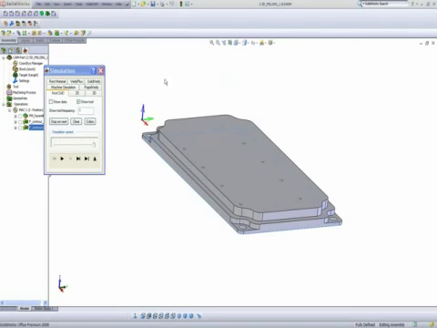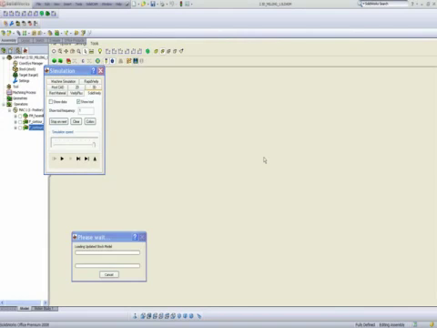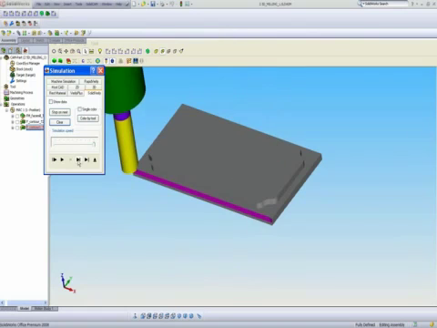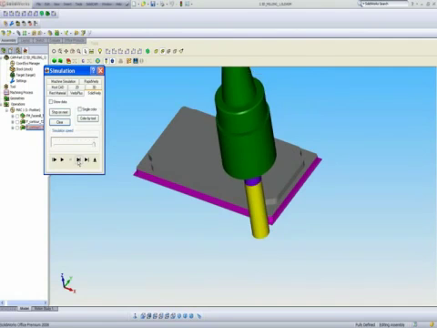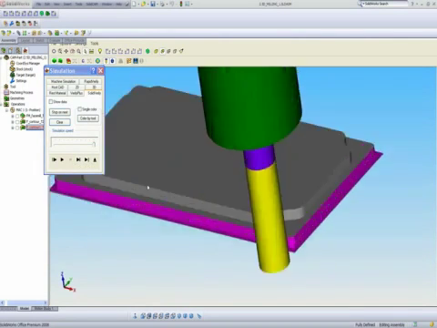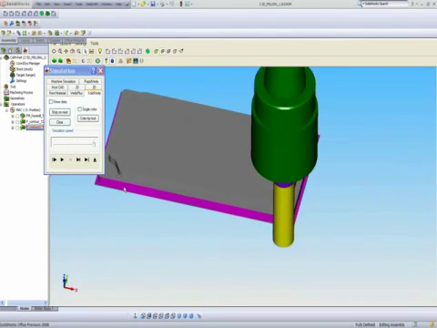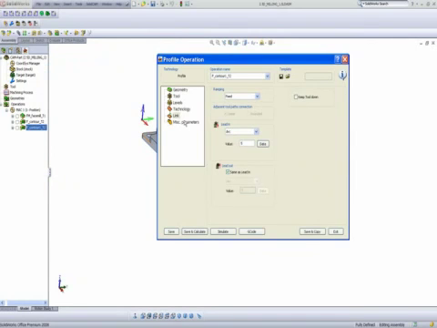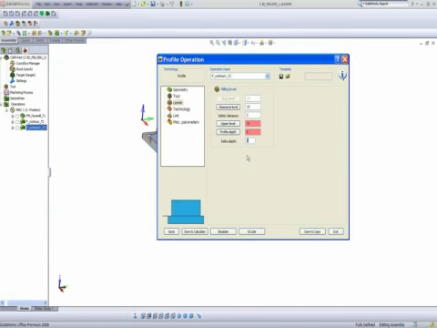And if I do my simulation again using the solid verify simulation, you'll note my tool will go in, mill around the entire part, and then finish the part itself. Now you'll note that there may be a little material left at the very bottom. What I can simply do to take care of that is go into my levels area and add a little delta depth. Say I want to go down an extra millimeter.